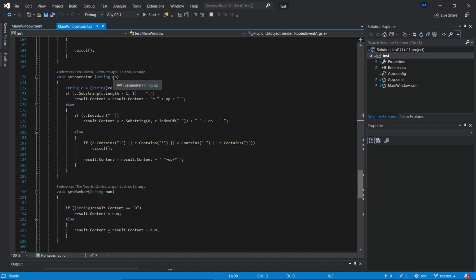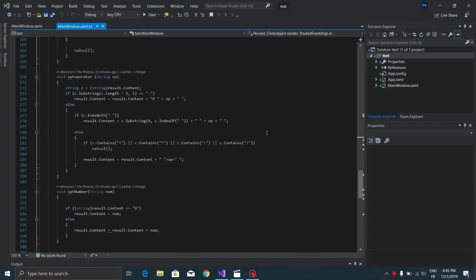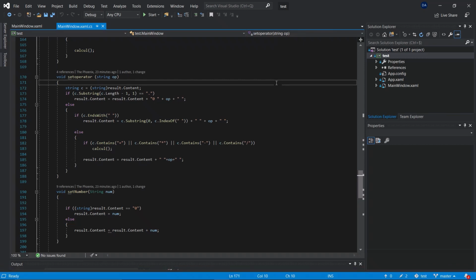We're going to pass a variable called operator, and it's going to do some testing. First things first, we need to convert the result content into a string, and then it's going to test whether there is a dot. If there is a dot, it's going to add a 0 at the end of the result content, and then add the operator.